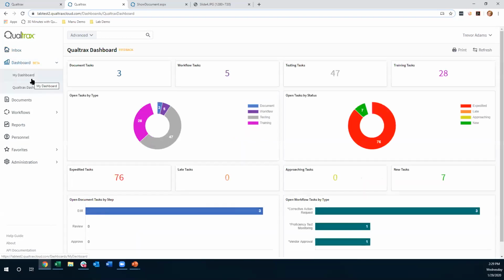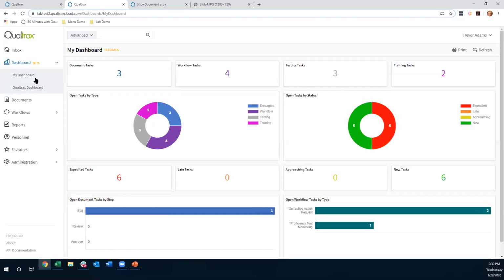So if you're a quality manager or a director and you really want to get a sense of outstanding trainings or tests employees need to complete, this is a great way to get visibility into that data. You can view it on a company-wide level. So in this case, these are all the tests and trainings that need to be taken still within the company, or you have the ability to see it on your own personal level as well. So lots of exciting things coming out of our team in terms of dashboarding and having this visibility. And so we're excited to share that with you today.